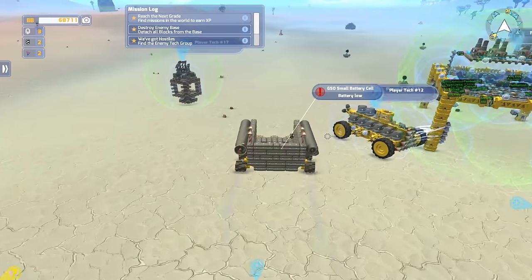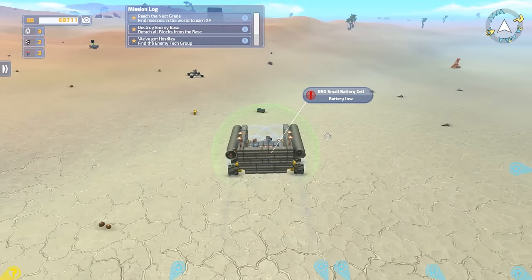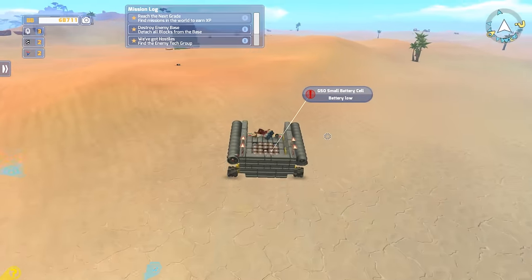Nope. Yep, there we go. We're starting to get parts now. Oh, there's some wood. There's that. Oh, we got a little bit of juice, energy. There we go. This is much better. We even repair the blocks. That's nice of us, isn't it?